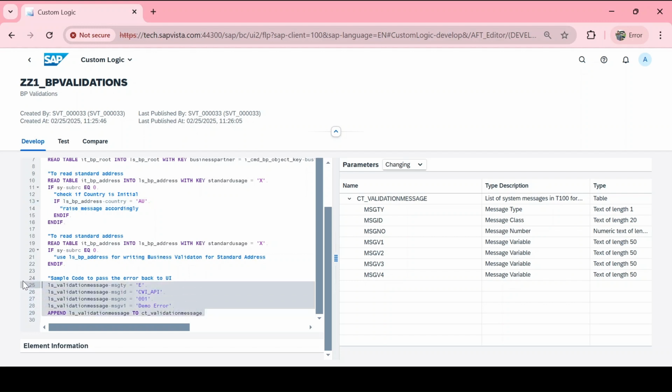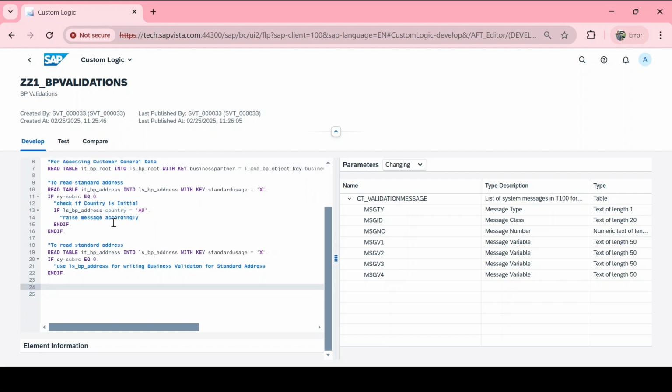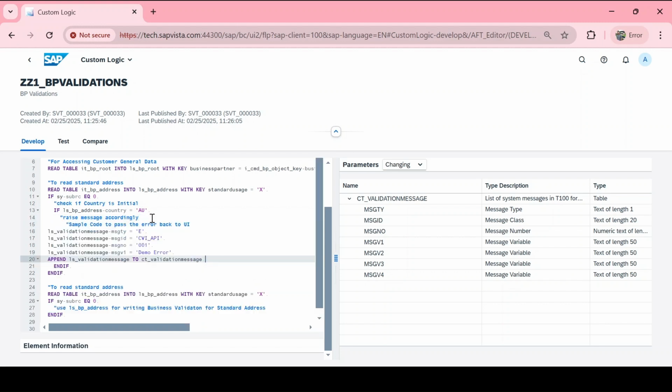So let's copy this message section from here and place it over here. And we will also put a meaningful message saying BP creation for AU is prohibited.